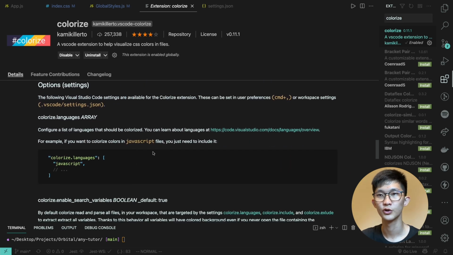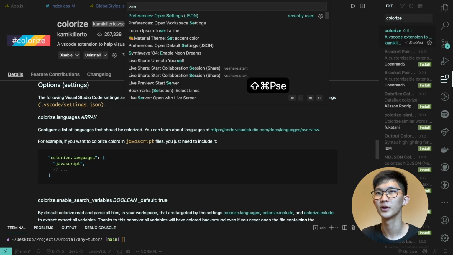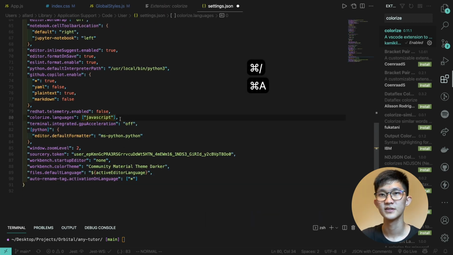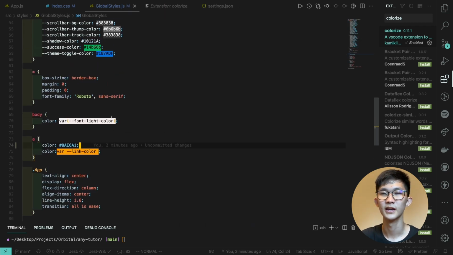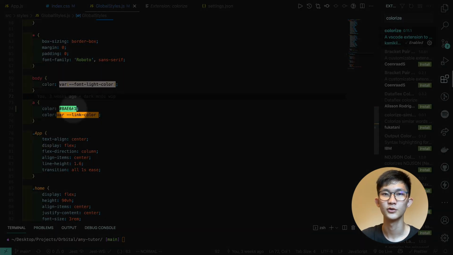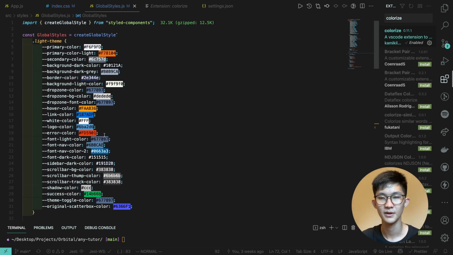The way to resolve this is to go into your settings.json and include this snippet over there. So if I do a Command-Shift-P, I can open up the JSON settings, and here you can add in this line of code, save it, and now if you go back, you should see that the colors are all shown over here. So really convenient, you can see that the color we added over here is also showing. And if you scroll up, you can see all the colors without you having to open up a separate color wheel or go into the console in your web browser.